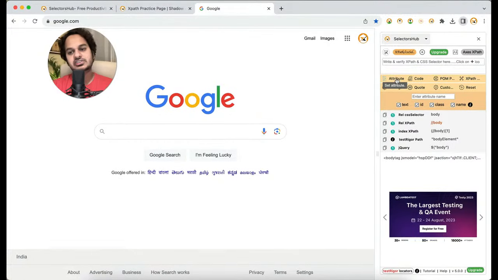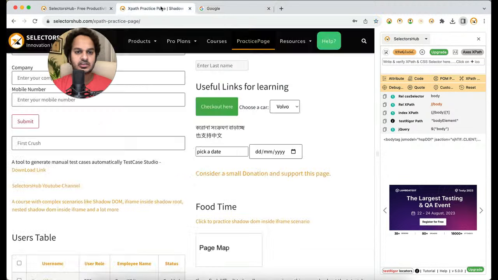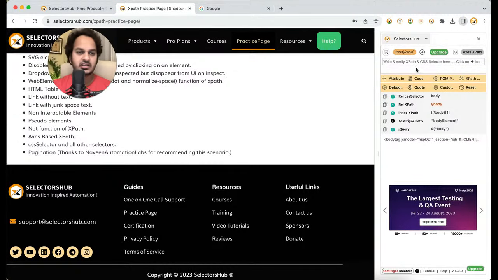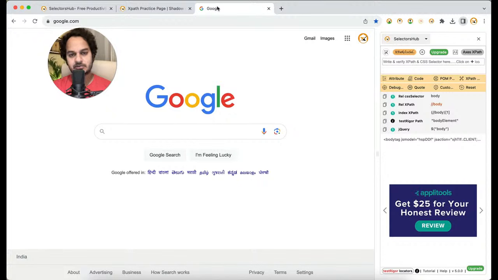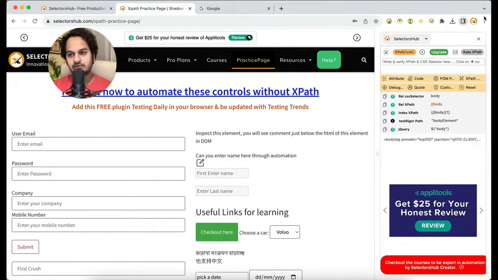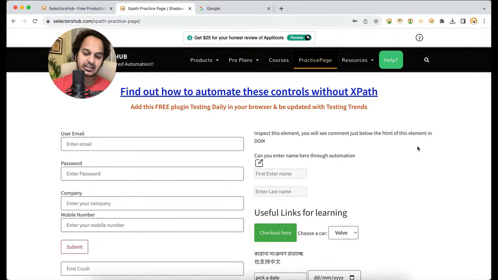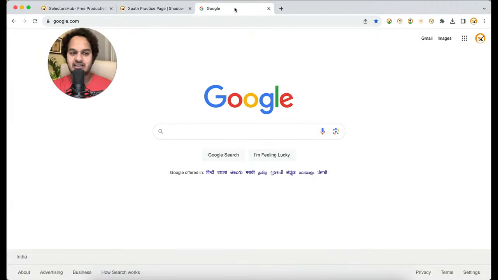Now let's see what all features are there in SelectorSub which can save a lot of time for you. But before that, another great thing about this side panel is that now you need not open this side panel or SelectorSub again and again. You see that we are switching from this tab to this tab to this tab, and SelectorSub is always open right on the right side, and you are able to access the complete website on the left side. While if we were using it in DevTools, we would have to open it again and again on each and every tab.